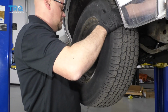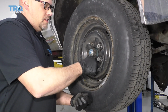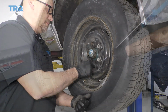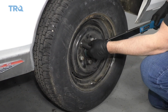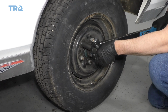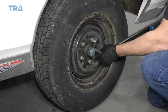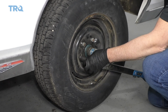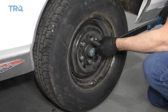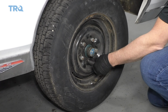Put the tire back on. Put the lug nuts on. Now I'm going to use a torque wrench, torque the lug nuts to 80 foot-pounds. I'm going to do it in a star pattern to tighten the wheel down evenly. And go back around, double check.